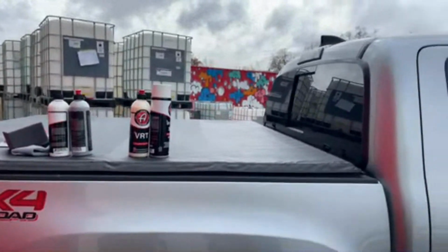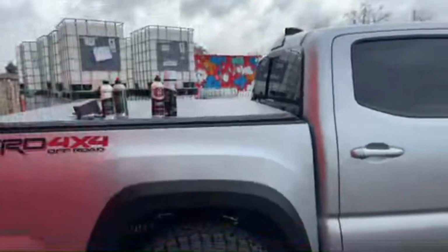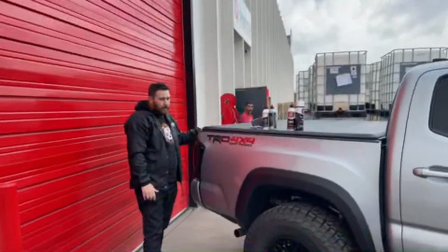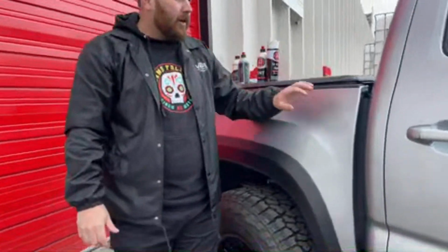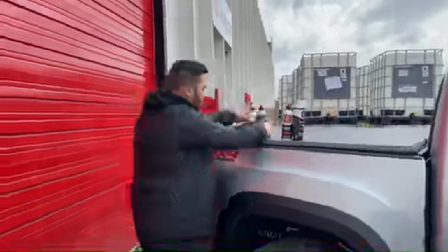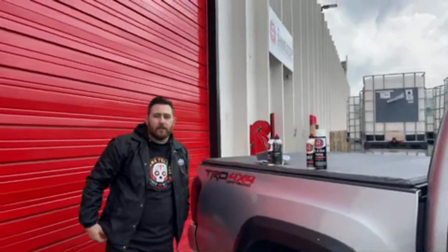So we have this new Tacoma here, and it's kind of the perfect subject because on these fender flares, these are nice big plastic pieces, and if we wanted to, I can show you the bed rails as well. These are a little bit more plastic and vinyl, and this stuff up here is more like rubber. I just want to show you guys the difference of these products, and talk about the benefits of each one.